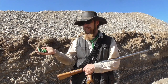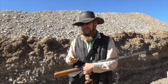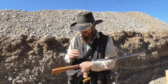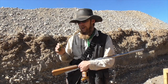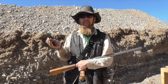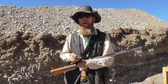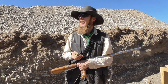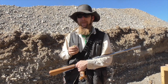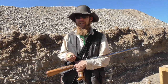Well, four of these green paper-cased shells were actually duds. The Jefferson has a pretty powerful firing pin spring, never really had problems with light strikes in this gun, so I'm convinced that these four are in fact duds, bad primers or something, and perhaps in ammunition of this vintage that should not be surprising. Obviously, I did not get very far through the course shooting the Jefferson here, but perhaps that's not surprising either. And in any case, I did manage to clean up my supply of dusty old miscellaneous 12-gauge ammunition.